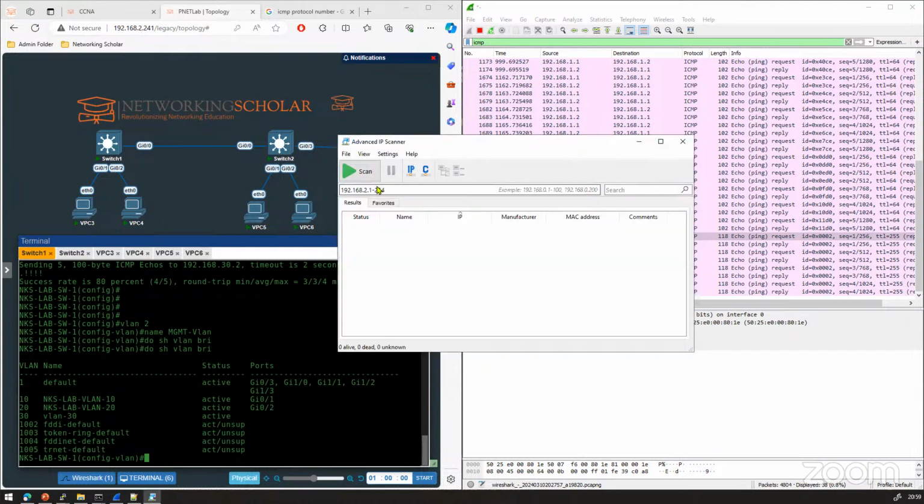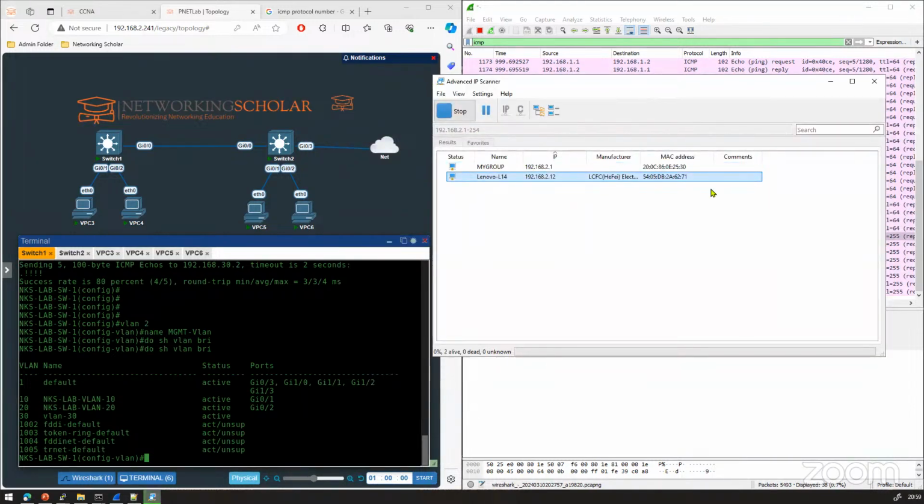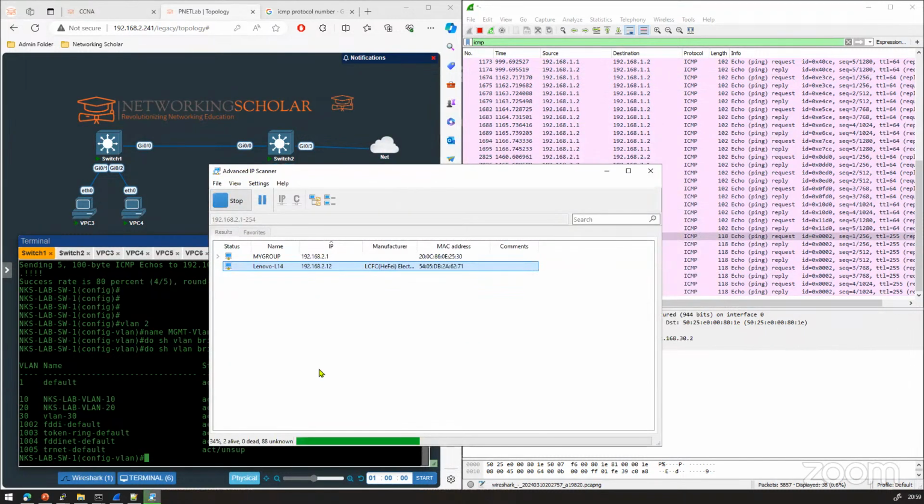So this is my subnet, and let's verify. I know there are multiple IP addresses available, but if you want to check a particular IP address, it will also help us.